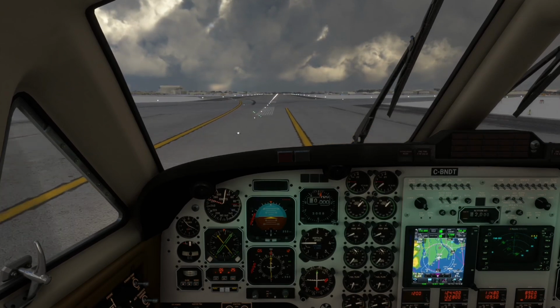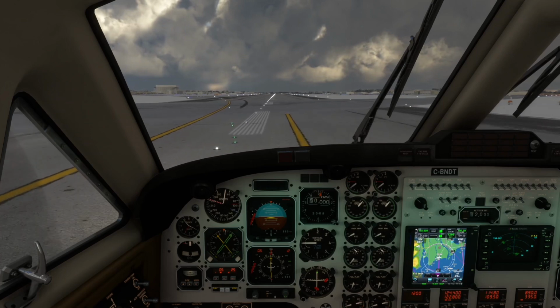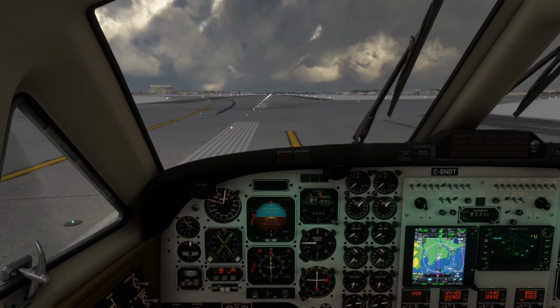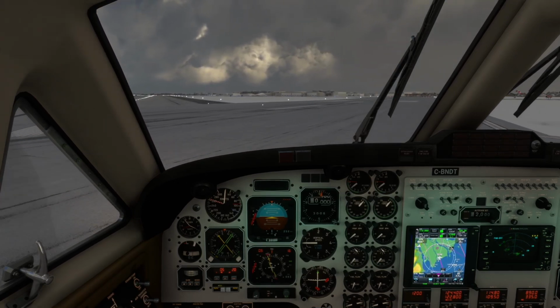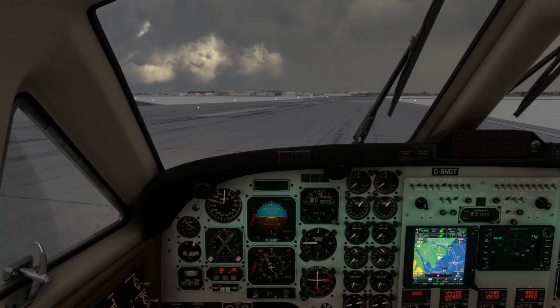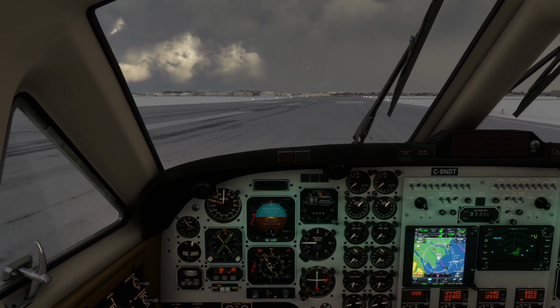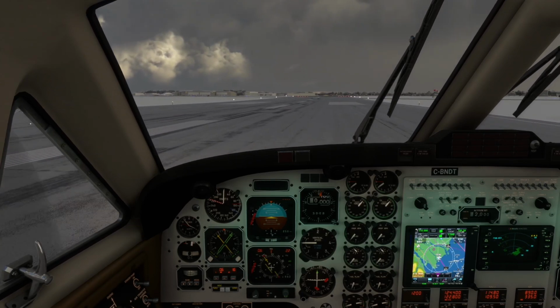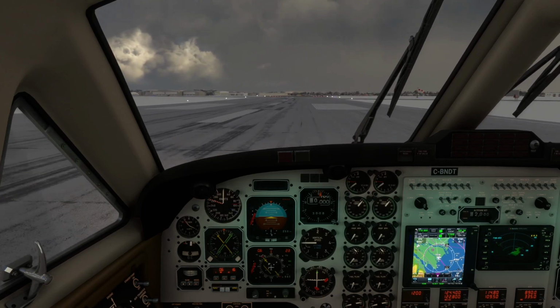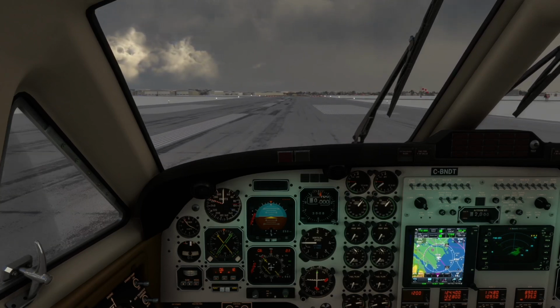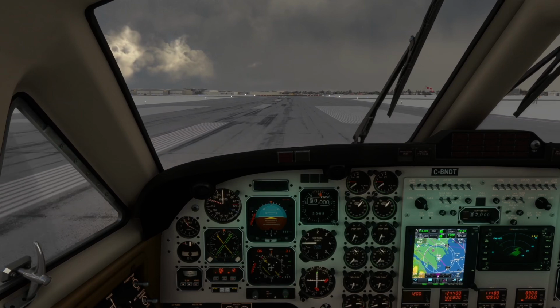Start bringing the flaps up. And we're clear of the runway. We'd switch over to ground and taxi in. So I'll just stop it on the runway here for now.